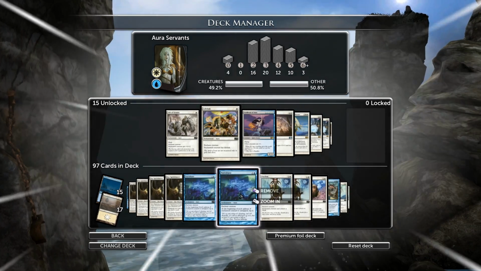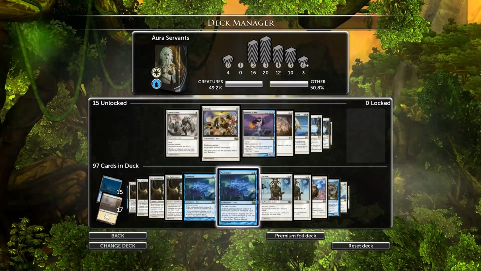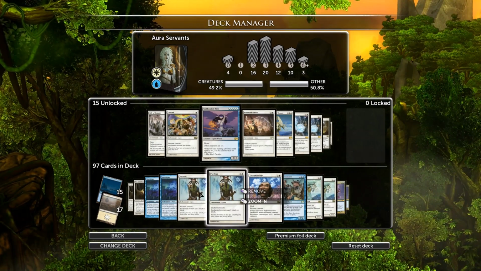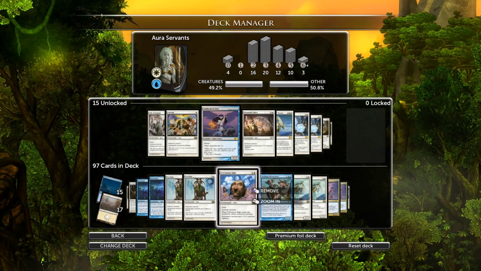There aren't a lot of kill spells in this deck. But I don't think we need 4. I think we're more just threatening than anything else, but we'll come back to these later.